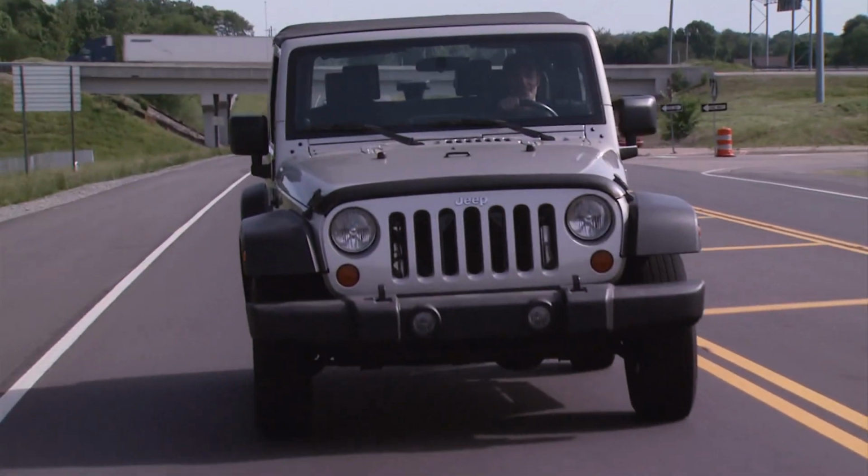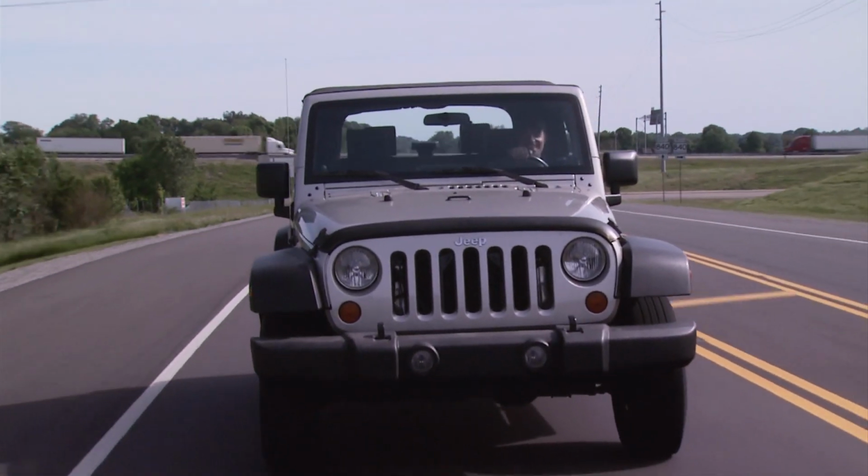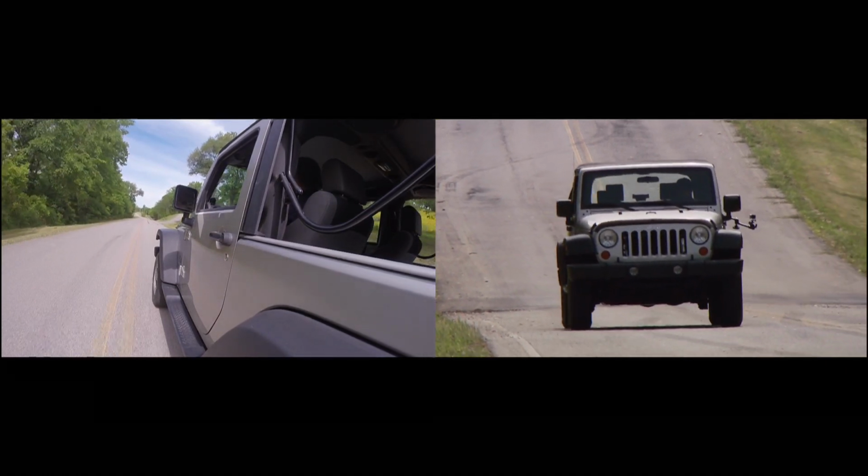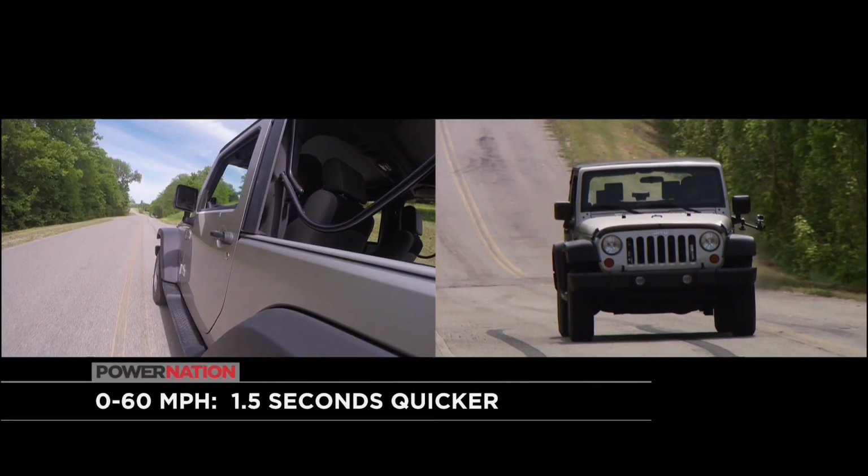I shouldn't be doing that in a short wheelbase Jeep. Our 0 to 60 test was also a lot better, going from about 10 seconds down to about 8.5. Much better than before.